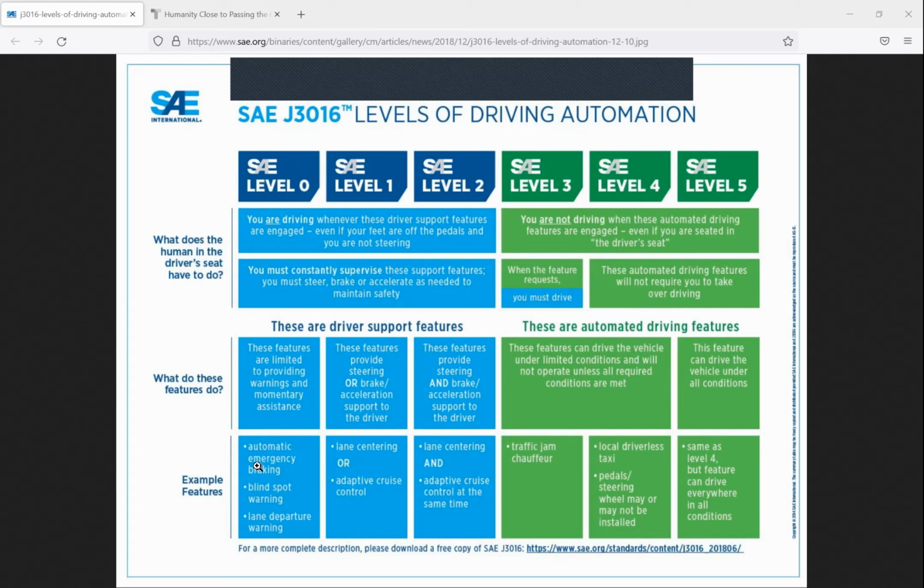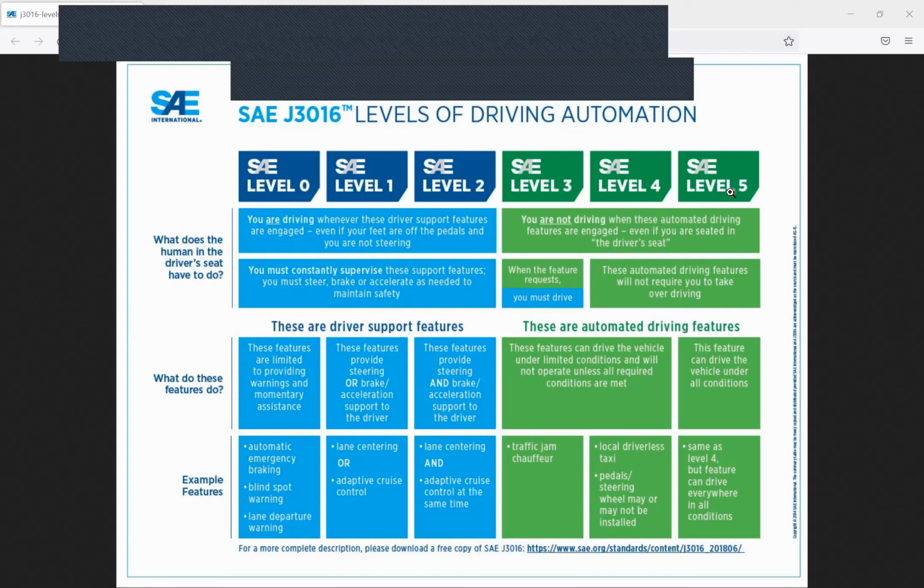Will the insurance fees go up if you move from a level 0 car to a level 5 car? Or do you think insurance companies will say your automatic car is driving more safely than yourself, and therefore when you switch from a level 0 car to a level 5 car, maybe your insurance fees will go down? What do you think?